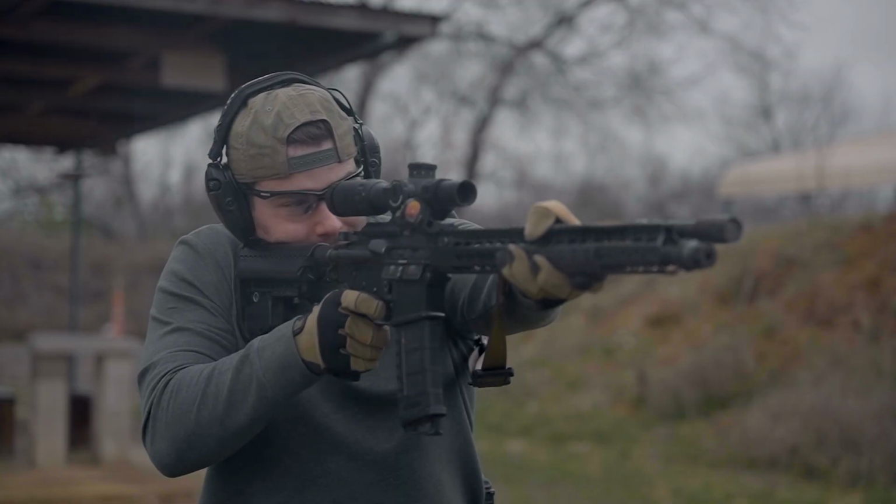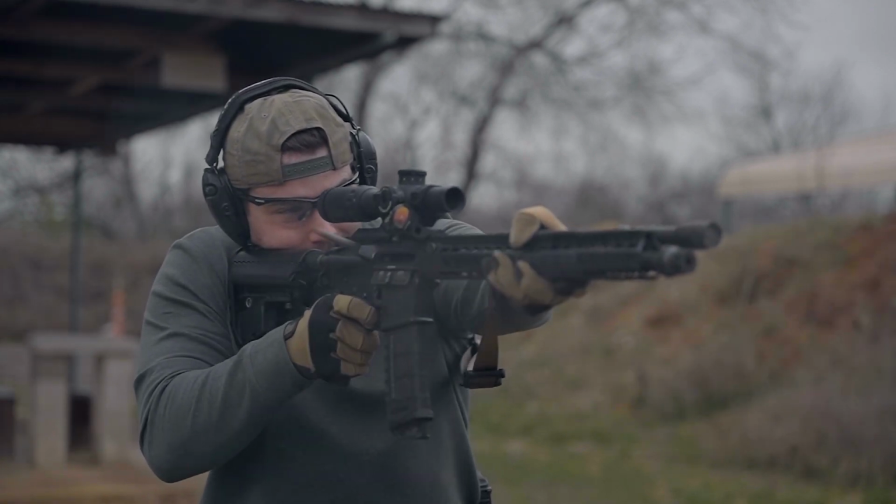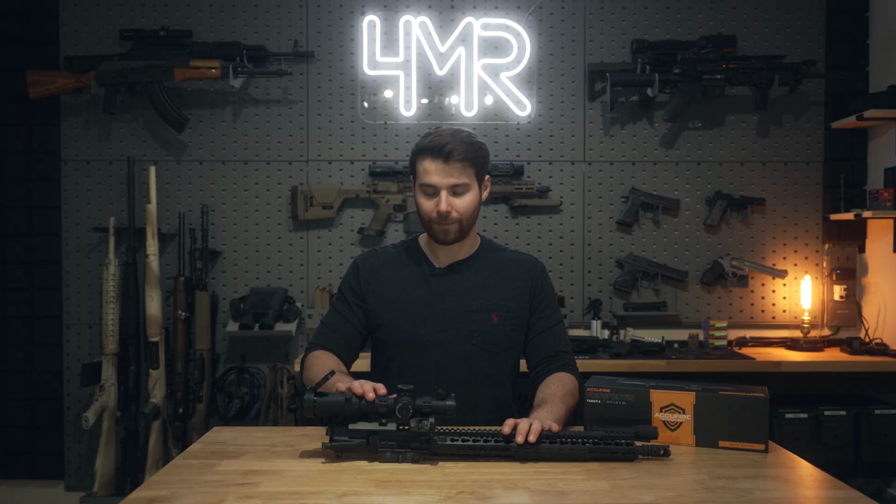Now, a critical moment can be anything from home defense, competitive shooting in the middle of a match, it could be during a hunt, right? So this is one of my setups that I don't just plink around with solely at the range. I may use it in a competitive setting. It would surely do the job in a home defense scenario, etc., because I definitely trust the ATRO-8 to handle those scenarios. But speaking of breaking this optic, let's go ahead and touch on the build quality.